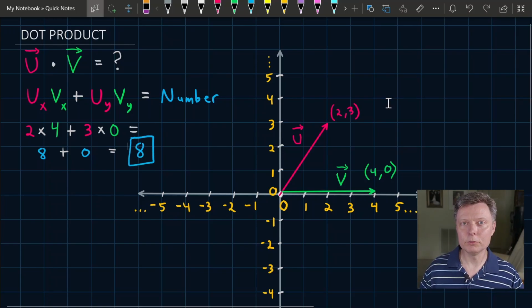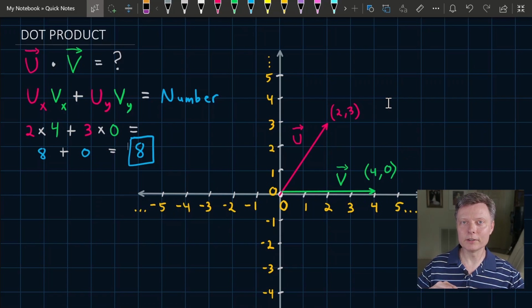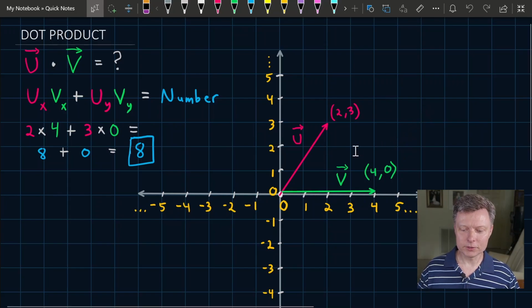So as you can see, when you multiply two vectors together, you get a number. And that may seem counterintuitive, but remember that we're using concepts from the world of linear algebra. And that's how this first type of vector multiplication, or the dot product, is defined in the world of linear algebra. Now, just looking at these two vectors, vector u, which is 2, 3, and vector v, which is 4, 0, when you do the dot product, you get 8 back.